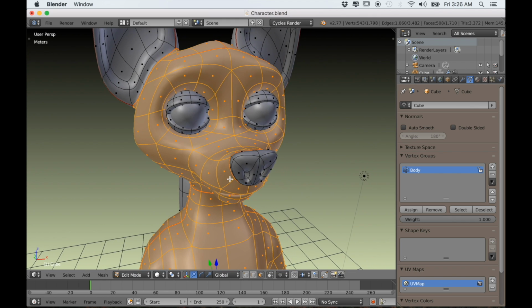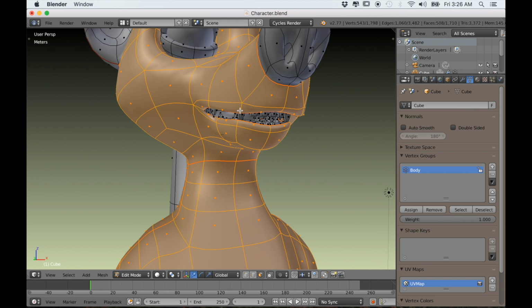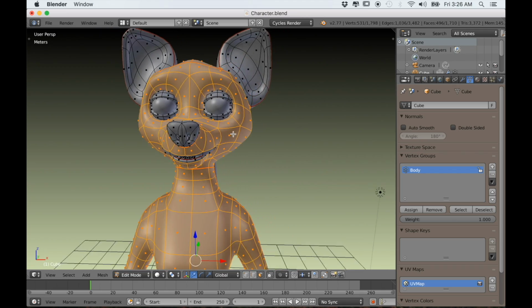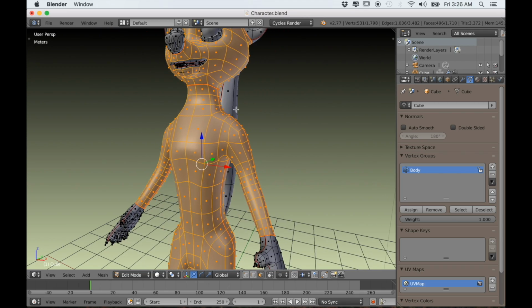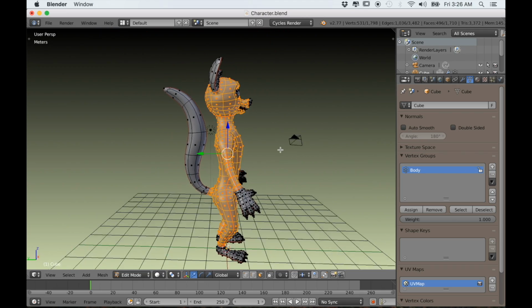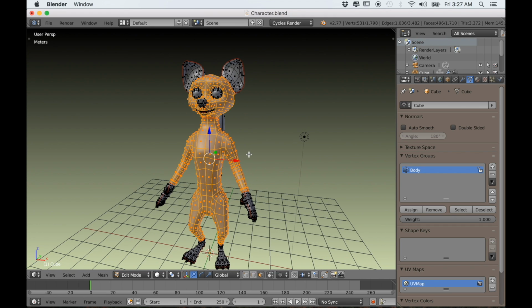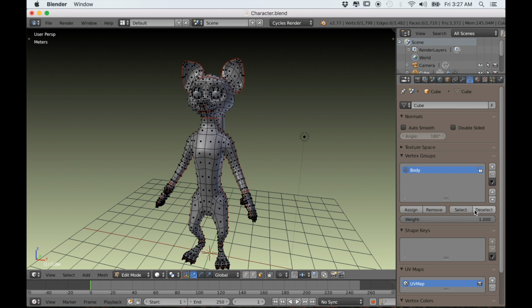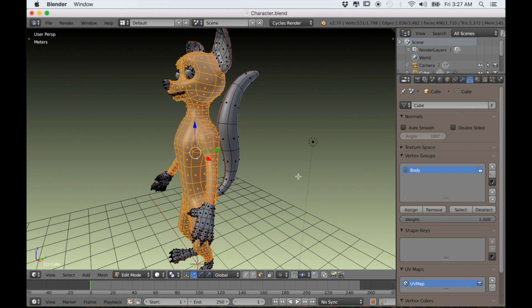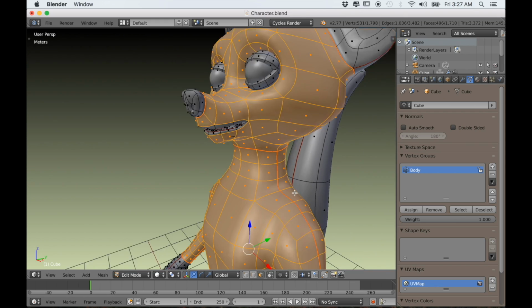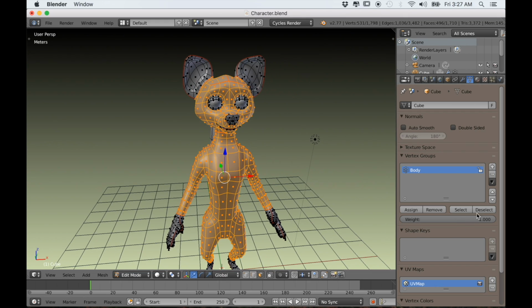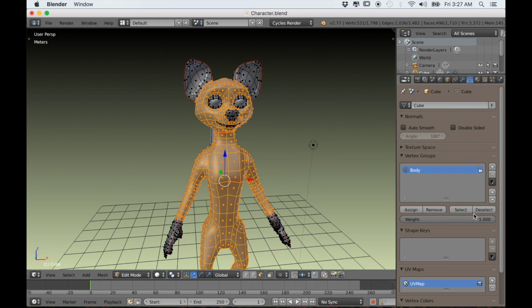And I may also give the eyelids their own vertex group, and I want to deselect this loop around the mouth, which is the lips. But I think that should be pretty good. So I can just assign this, and just to double check it, I can select and deselect to make sure that that vertex group was indeed assigned.